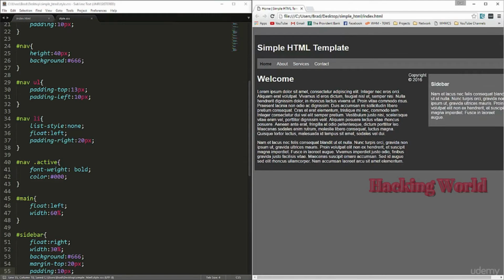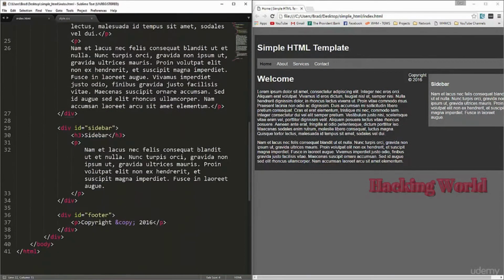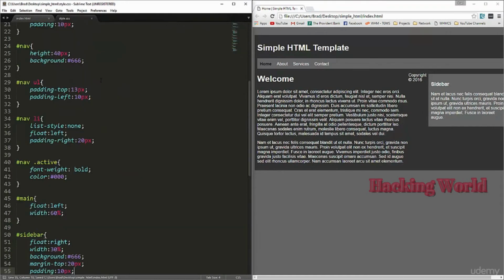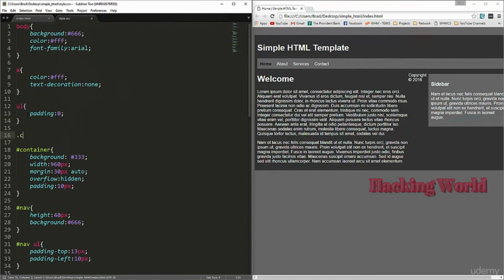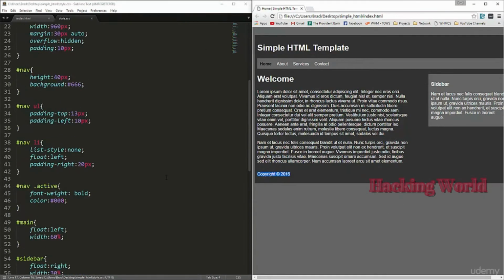Now you notice we have our sidebar and it's floating, but the footer is up here, which isn't what we want. The reason for that is because after we float elements, we need to then clear it, or this happens. So what we can do is go right under, we have the main, then the sidebar, and right under that we'll put in a div, and I'm going to give it a class of CLR for clear, and save it. And then let's go back here and say .clr, and we just want to say clear both. We want to clear both sides. So now if we reload, you can see the footer is now down at the bottom.